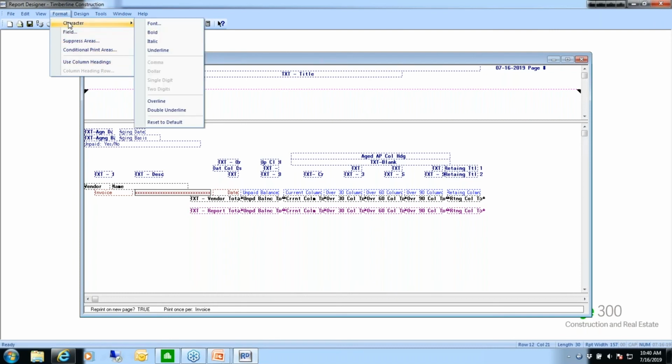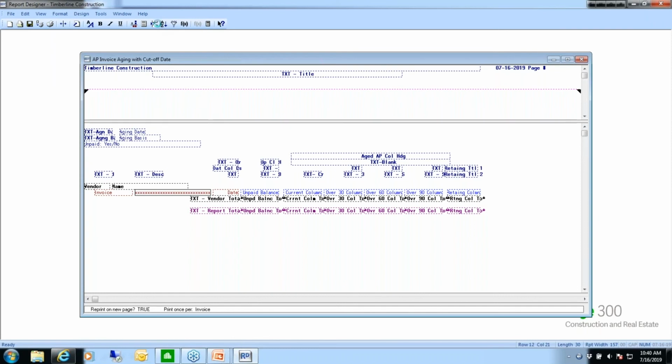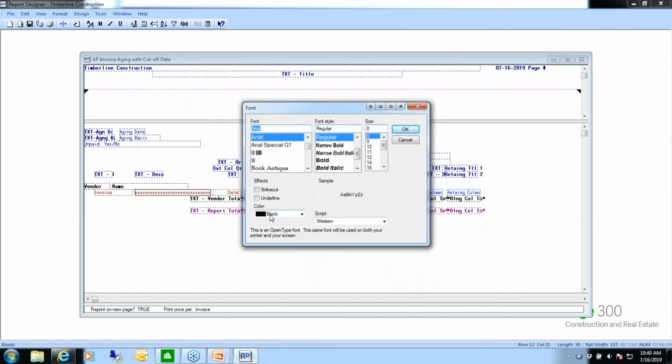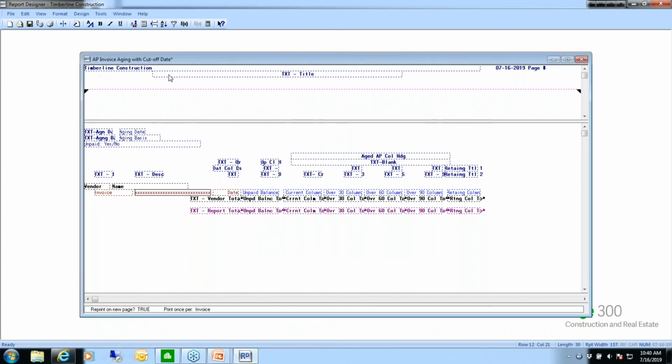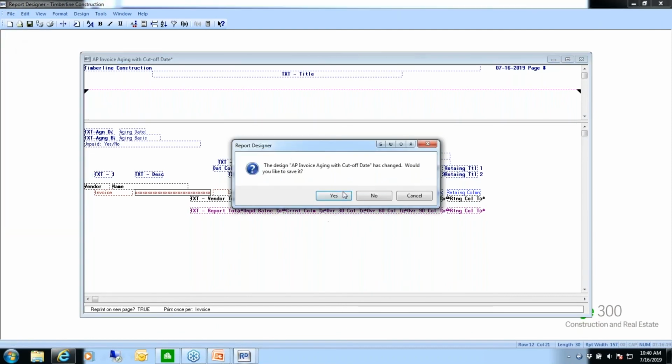Just by doing the character, you can change the font. And I think from here, let me get to it, we can even change the color. So if you have fields or columns in a design that you want to be a different color, you can change that. So let me close this design.